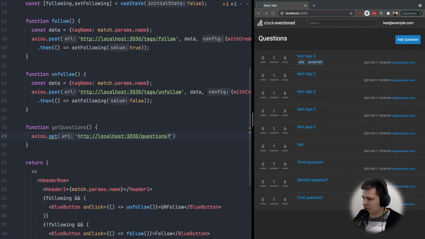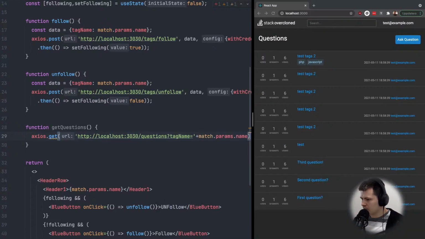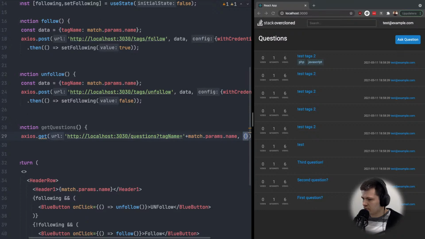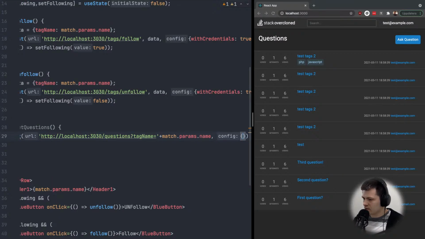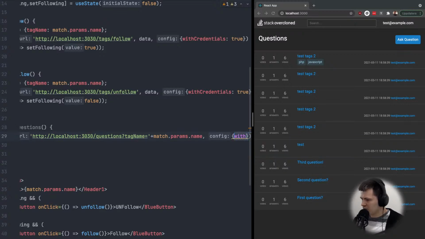Let's add some param, tagName equals match.params.name, and here we need to add the config with, no, we don't need to add the config because we don't need to send the token in our cookies.